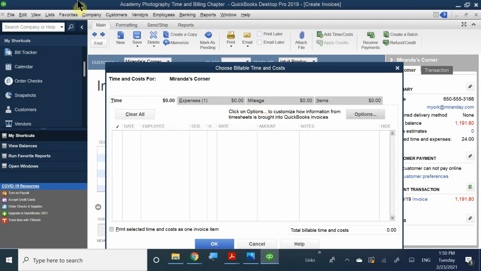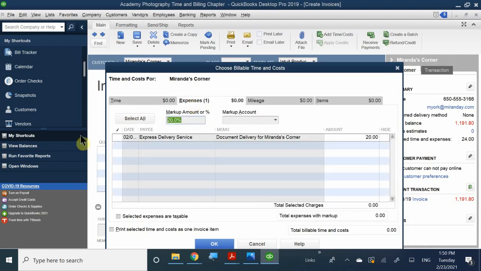So once we've done that, notice this. My time has nothing in it. There's 0. My expenses has 1. If I click my expenses tab, I have the reimbursable expense right here from Express Delivery. I'm going to go ahead and check mark that. This window, my expenses tab window, allows me to mark up the price.